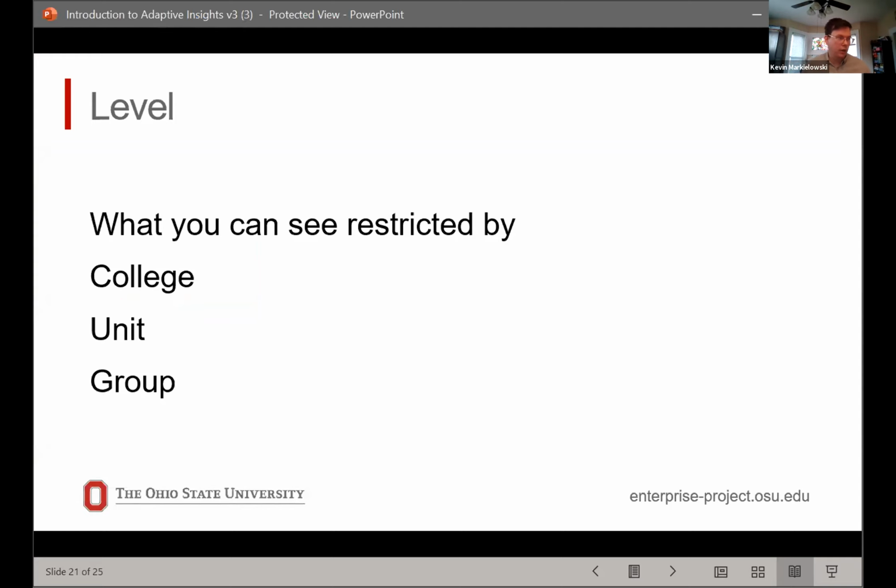I think I'll let Kelly talk a little bit about the S2 data here, just very briefly, as a reminder. So yes, S2 data. I'll take the yearly quizzes and updates on our Buckeye Learn regarding data and data security. The adaptive is only an S2 system, so you cannot put S4 data in here. I don't know why we would put S4 data in here, but this is strictly an S2 system.